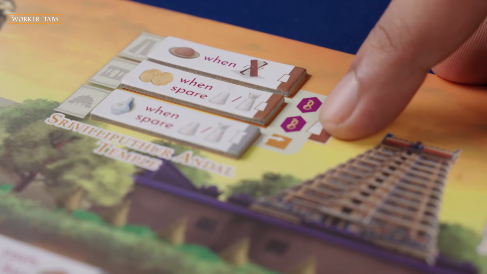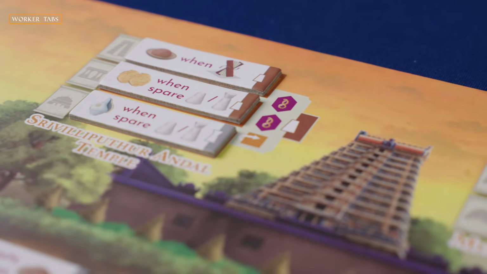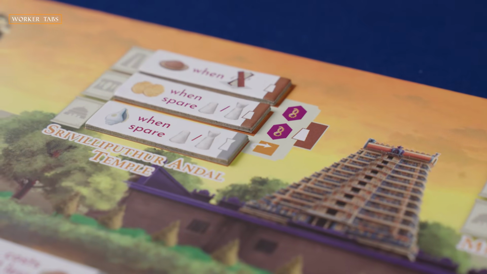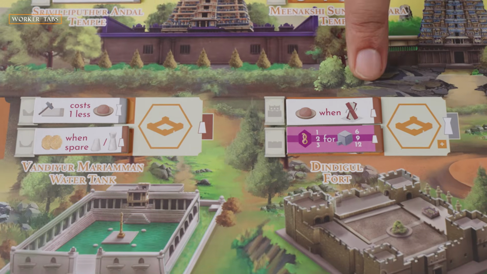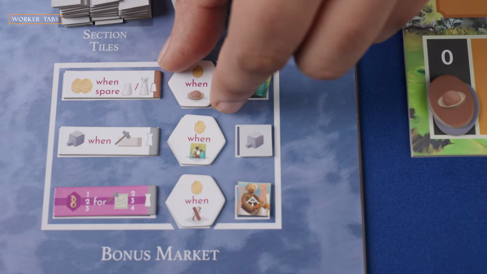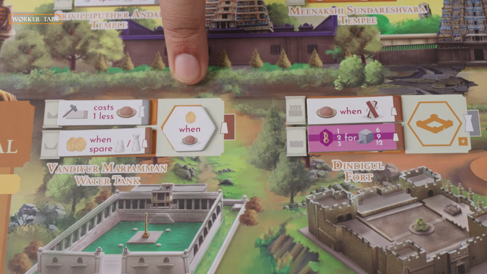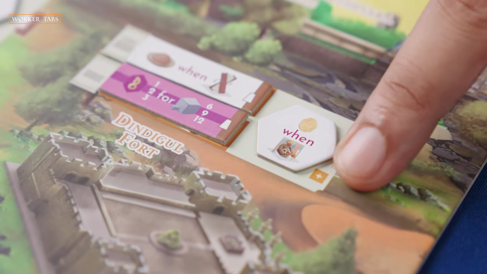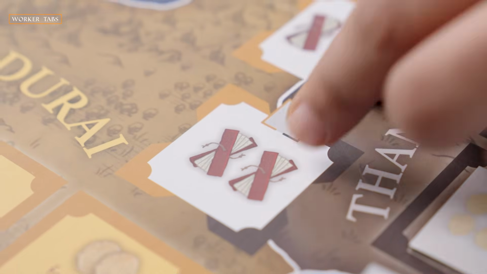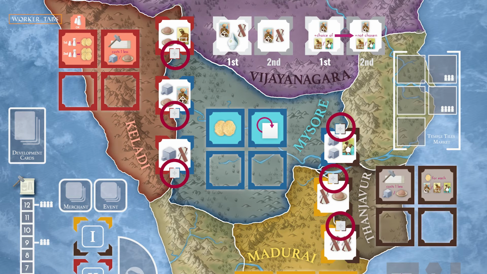These prosperity icons indicate that the building once completed counts as 2 prosperity tokens at the end of the game, and for this, players don't have to take the actual tokens. Completing each bottom building allows you to choose any one facility tile from the bonus market and place it in this space, activating the bonus ability of that tile. After finishing the bottom right fort, you get an additional benefit of picking up one of these borderland tiles and place them on one of these spaces anywhere on the main board indicated by the plus sign.